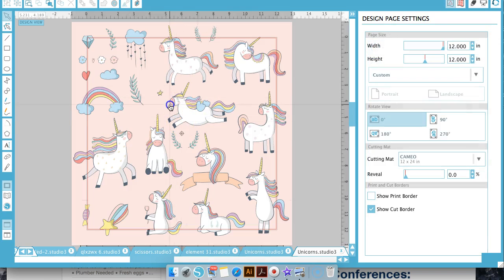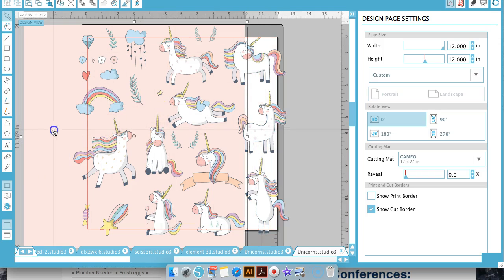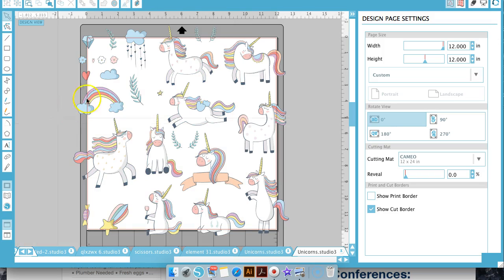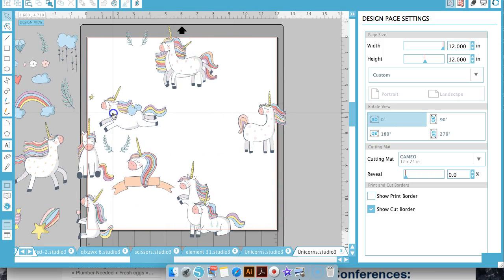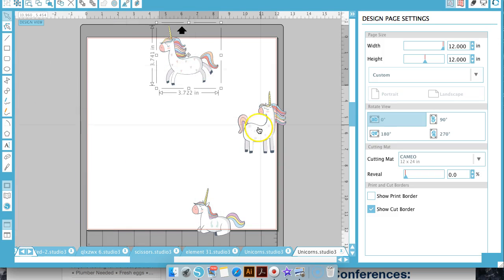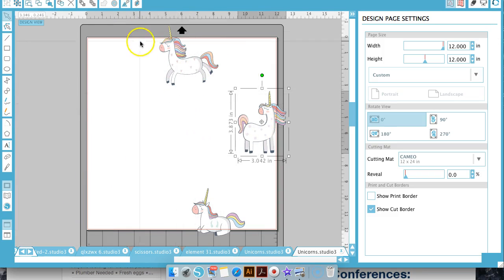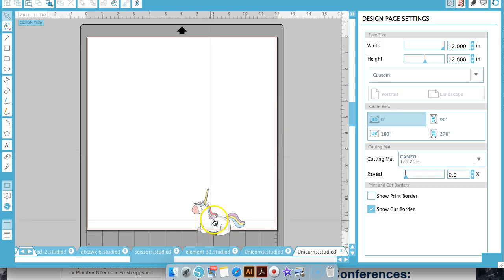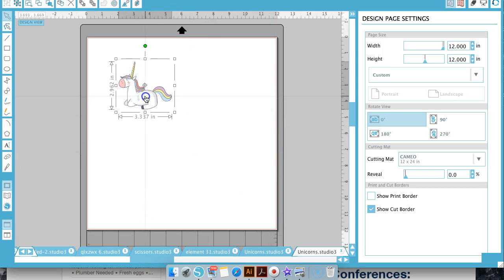Now you may or may not need to ungroup all of this. Let's see. Okay, this paper is separate, so I'm just going to delete it out of the way. All of these guys are separated from these guys. I'm only going to be working on one today for you guys, so let me just get rid of these and have one here so I can show you how to do this.